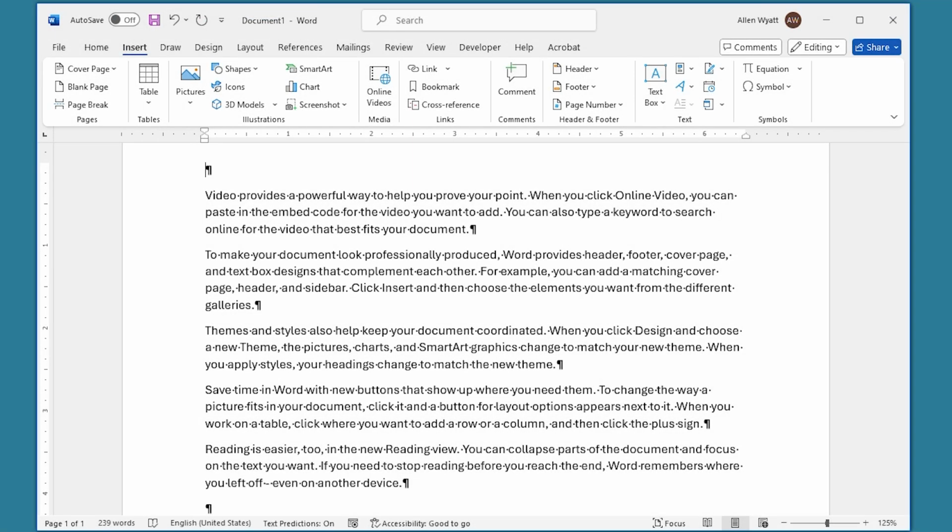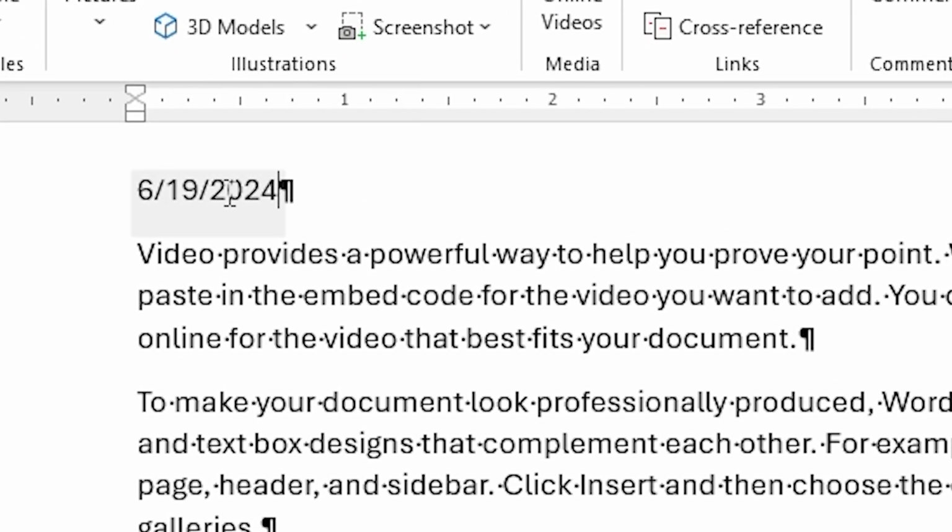Word provides a keyboard shortcut that you can use to add a date to your document as well. All you need to do is press Alt, Shift, and D, and you can see that the date is inserted directly within the document. There are two drawbacks to inserting a date this way, however. First, the date is always updated automatically, meaning that it's the same as using the ribbon tool discussed earlier and checking the Update Automatically checkbox. That's because Word inserts this as a field.